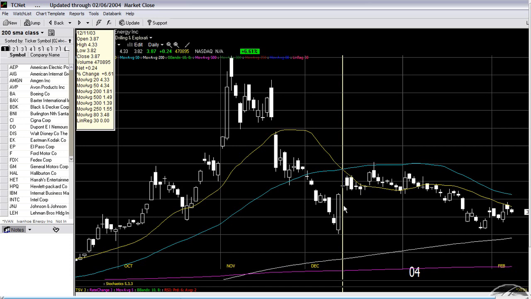Number 18, moving averages are fractal, and we talked about that. It doesn't matter what time period we look at. They're fractal. They work on all moving averages. So with that, we're going to take another break.